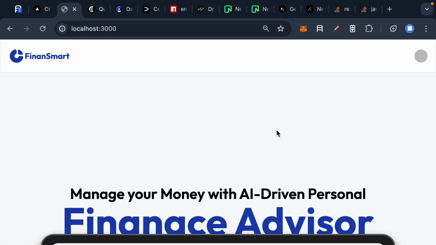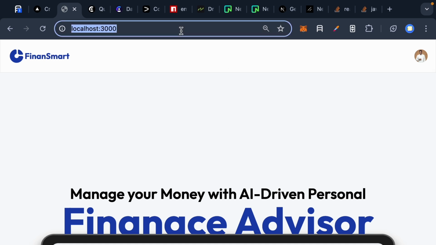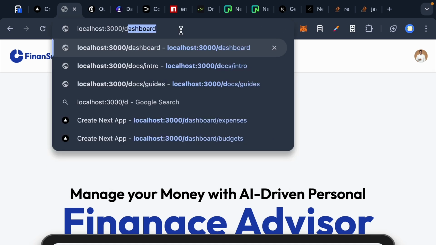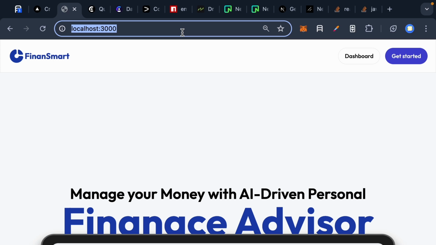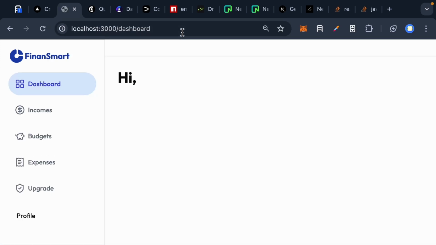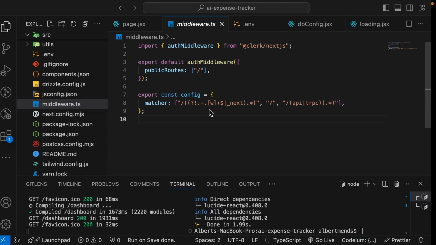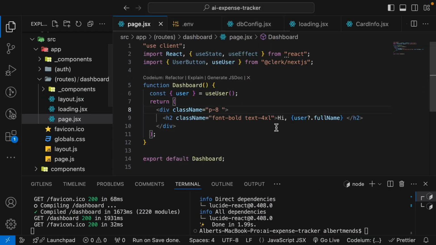So we are being redirected back to the home page. So let's navigate to the dashboard. We can see on the dashboard we have our name here, Bent Albert. So meaning this is working correctly. So let's continue building.